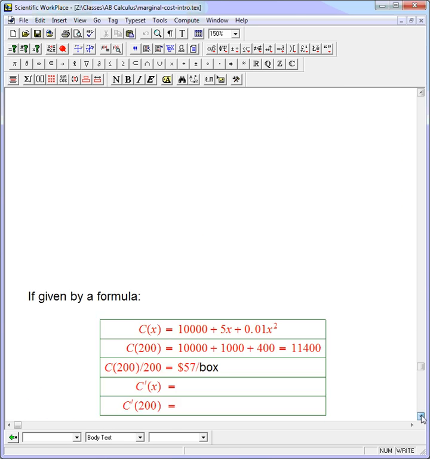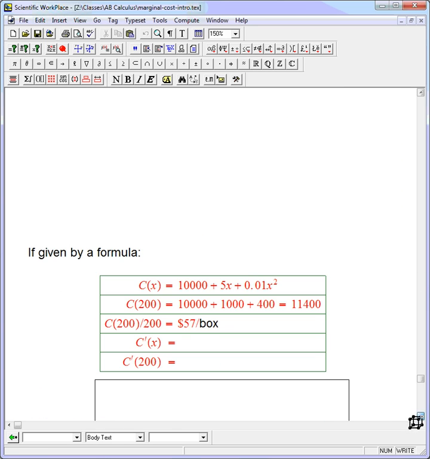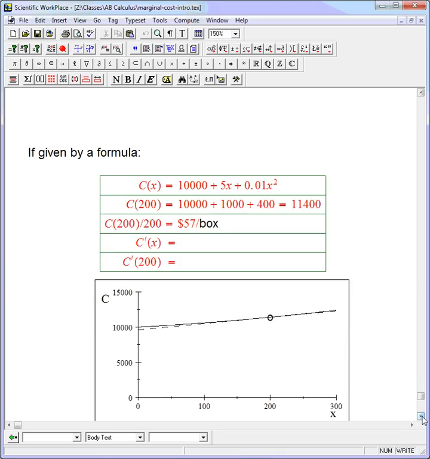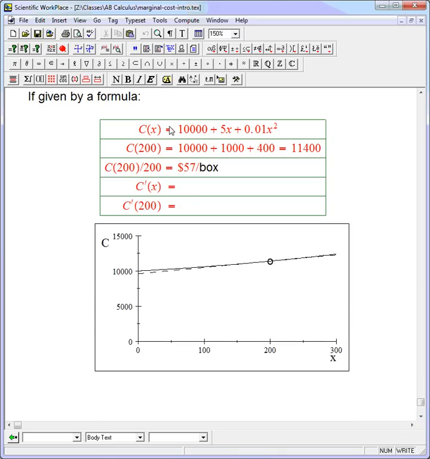Now really quickly, the book problems tend to often give you a formula. If you're given a formula for this, like here's a simpler function with just a little bit of quadratic upward curvature and here's the tangent line, the dashed line, suppose they give you a formula for C(x). Well, then you can do the same thing. It's just that you can get the C'(x) itself. One thing I did here is again I calculated the wrong thing to do in this kind of context. How much does it cost total? That's just the height: 11,400 divided by 200 million boxes. That's going to be $57 a box. That is an expensive box of sporks.